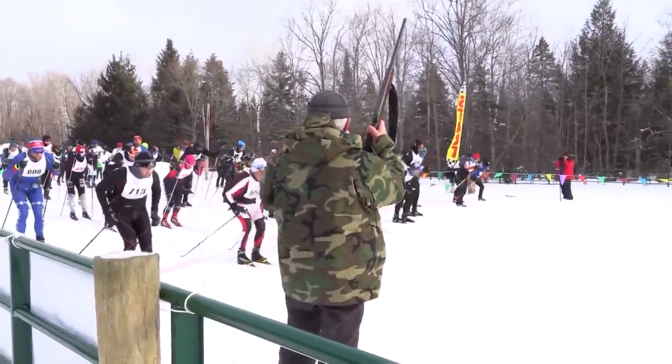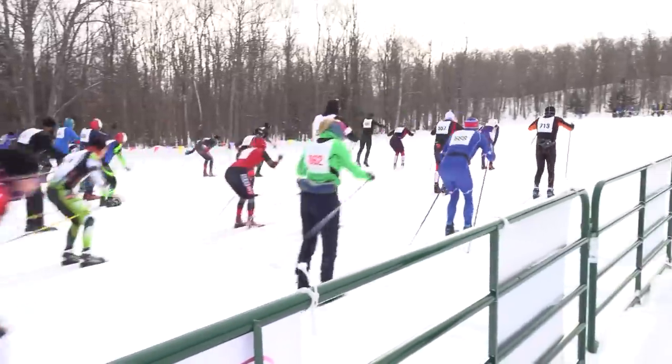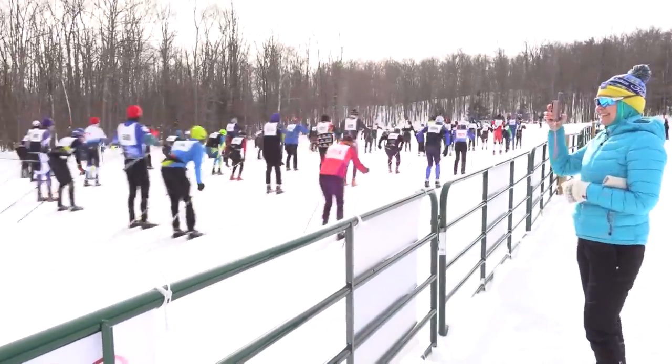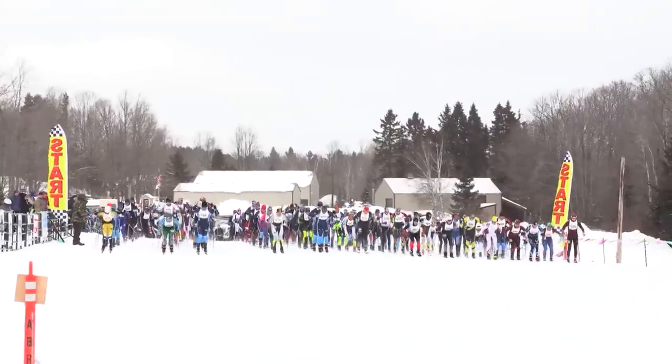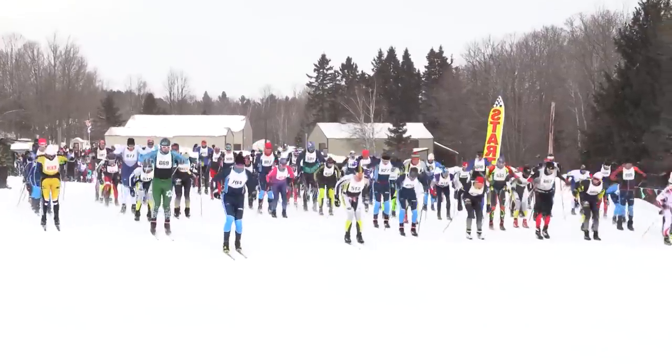5, 4, 3, 2, 1. Good luck, have fun. The racers left the start line in waves and skied through the ABR trails along the Montreal River and north to the finish line in downtown Ironwood.